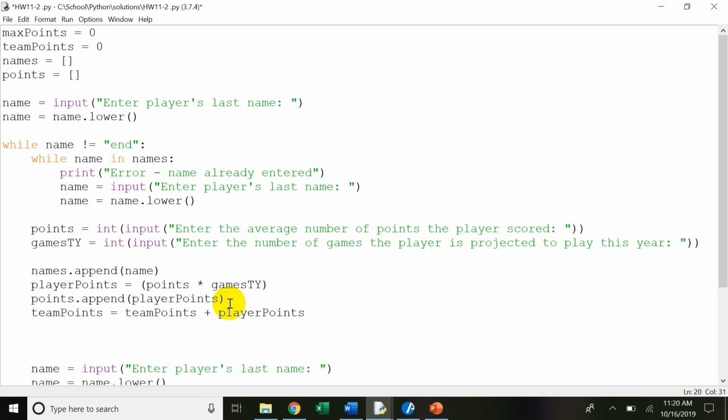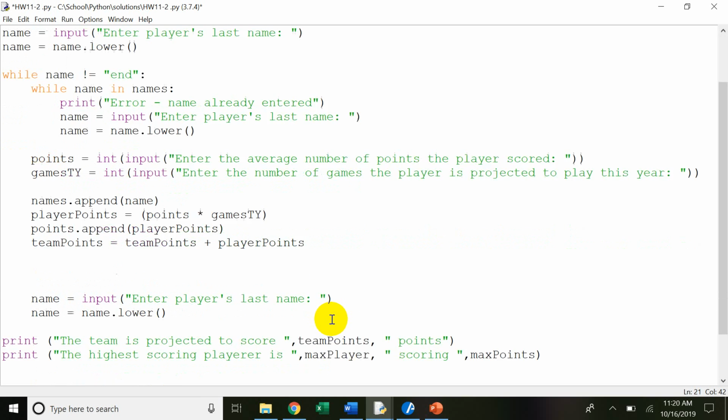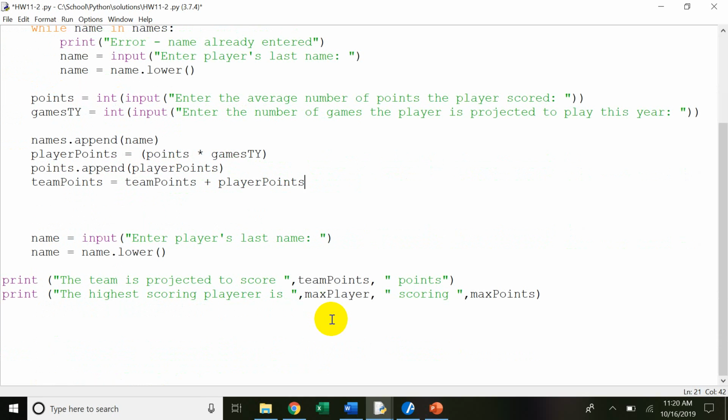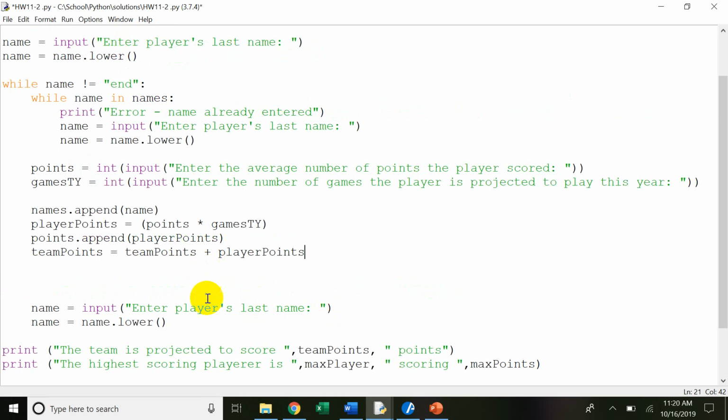And then to get everything, because they're running in parallel, I just indexed the points and said, wherever the maximum points are within that list, give me the name as well. You did this after you got out of the loop, right? Yeah. First you found the maximum points, right? That's all in my print statement. I'm going to do it in separate statements, but this is a good way to do it. Hopefully other people got this.